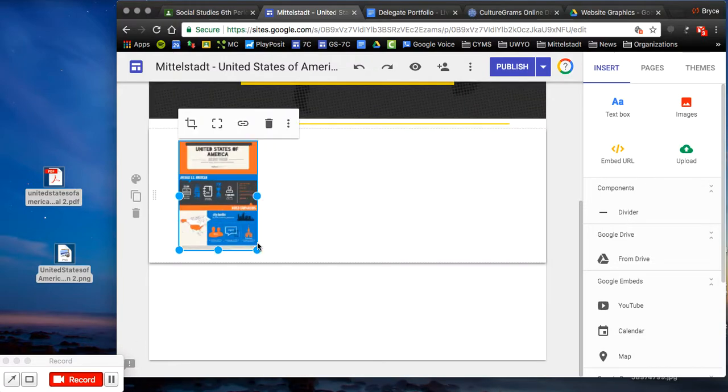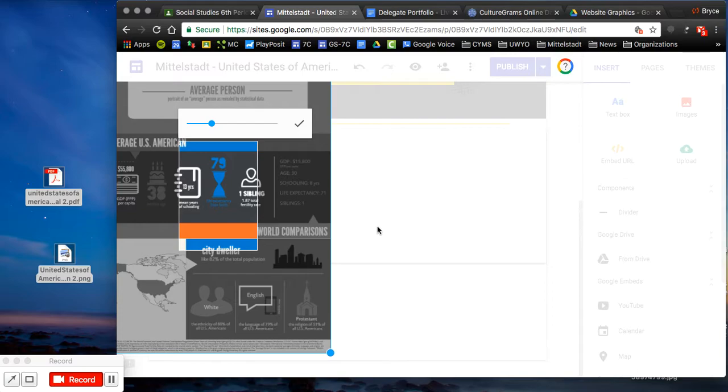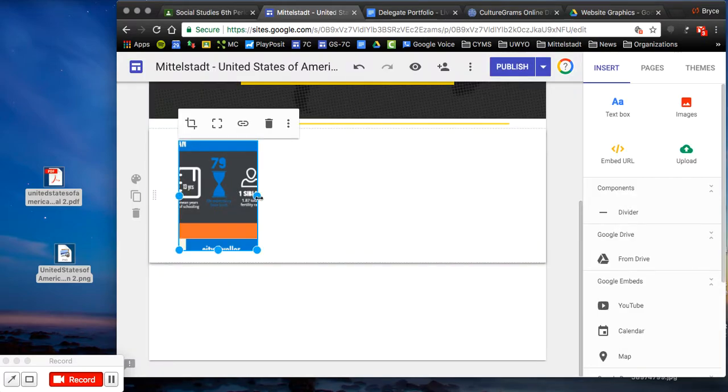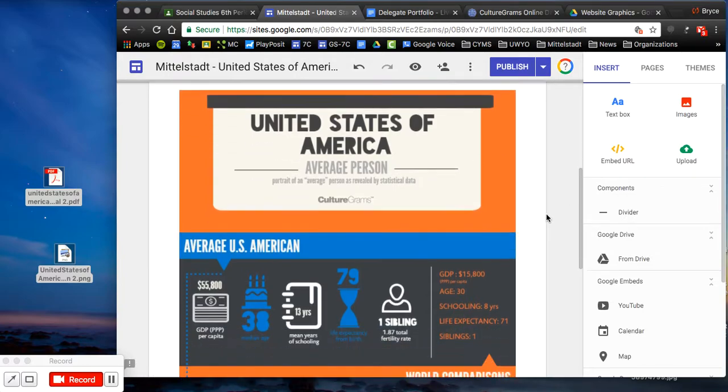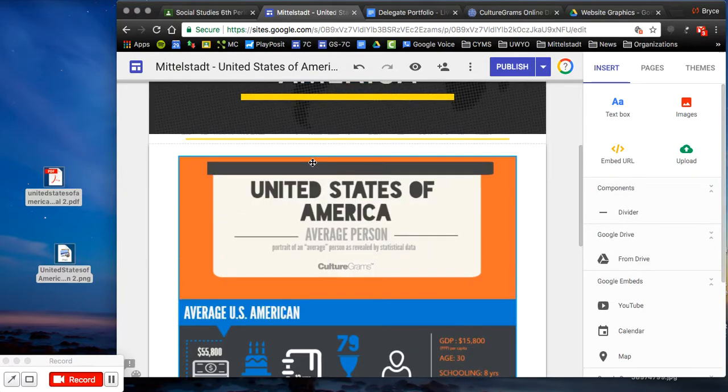If you're having a problem trying to resize it by hitting this button and it's not working for you, all you have to do is drag it across your screen and then hit the big square. So now it's as big as it possibly can be. Okay. Here's the last thing.